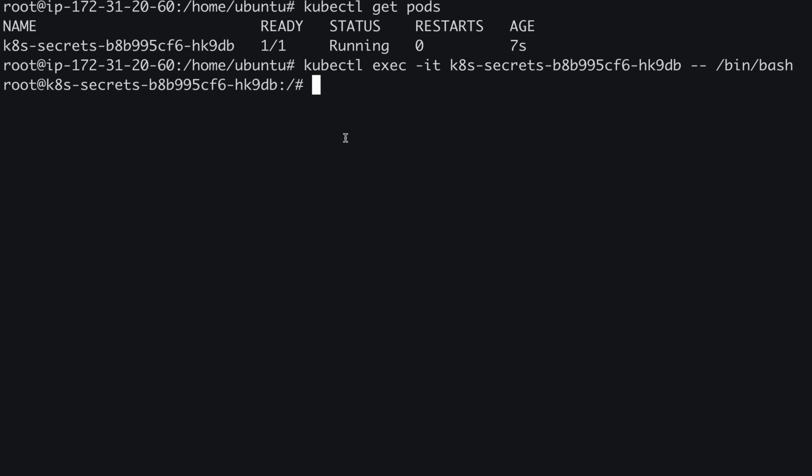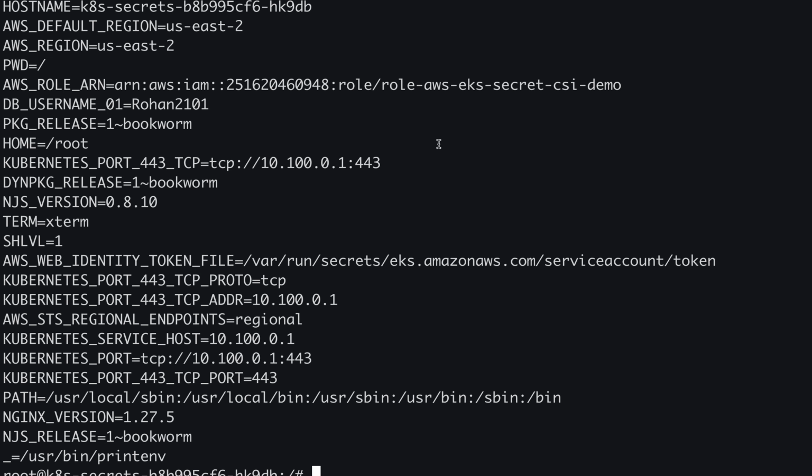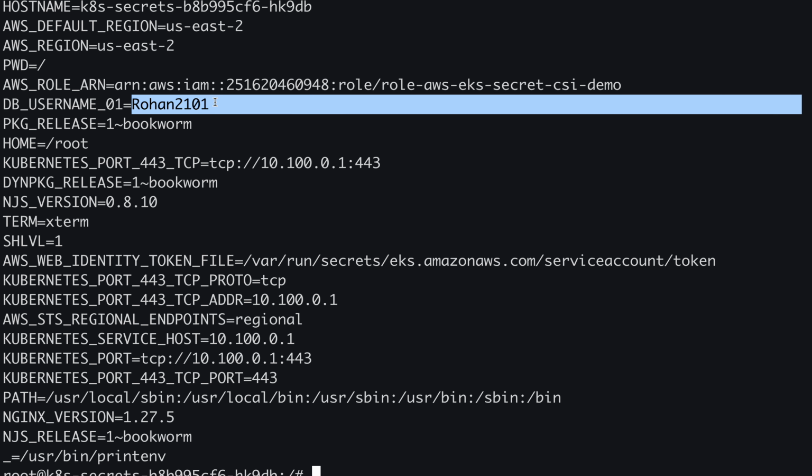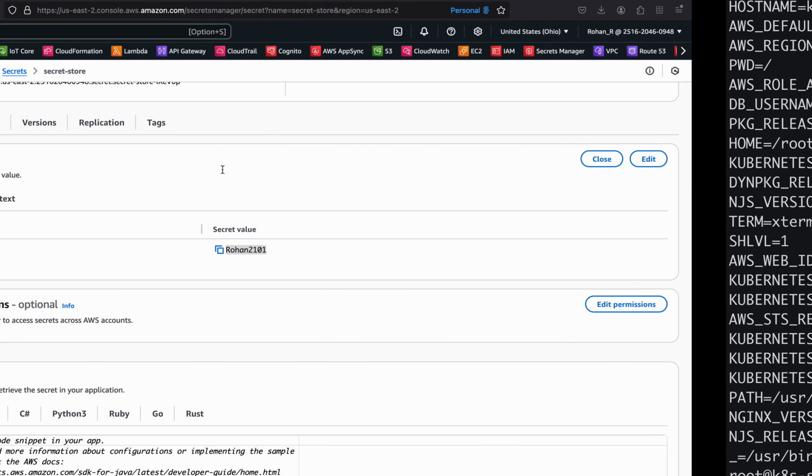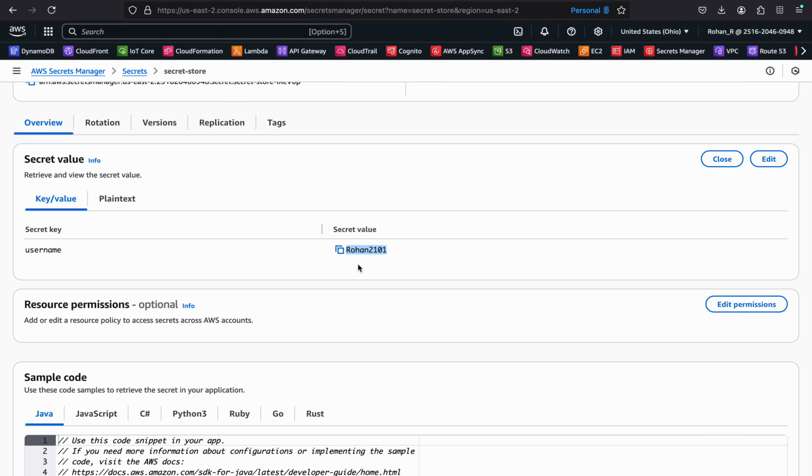For that, we have two ways. First, we can use printenv, where it will print all the environment variables attached to this pod. So here you can see DB_USERNAME_01. We can see this is the value, which is very similar to the secret value we have provided here.